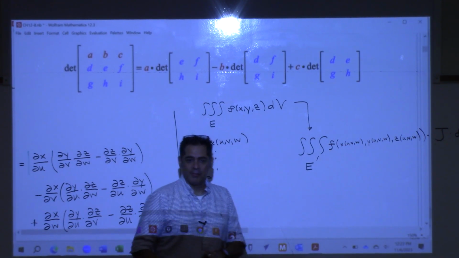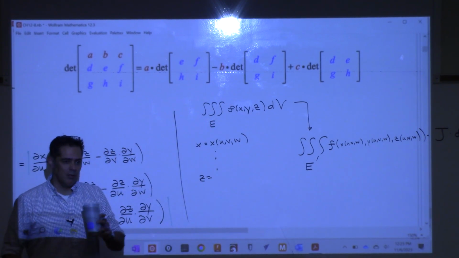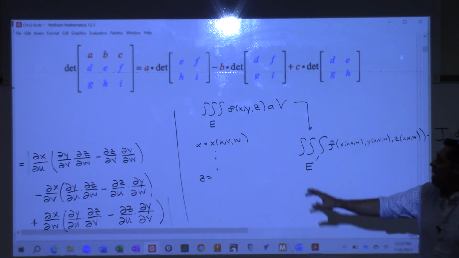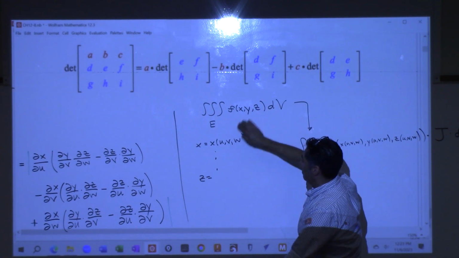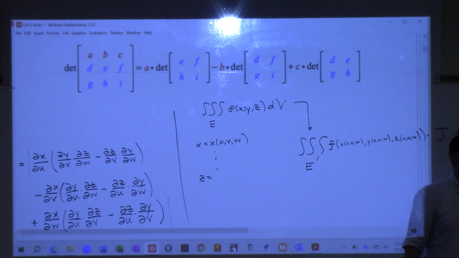Okay? Imagine if this was a quadruple integral. Right? Then you'd have what, four variables? If you had four variables here, you'd have four different things, which means your Jacobian determinant would be based off of a 4x4 matrix. And so it would be just massive, right? Could it be done? Yeah. Sure, it could be done. It's just, you know, lots of room for error.